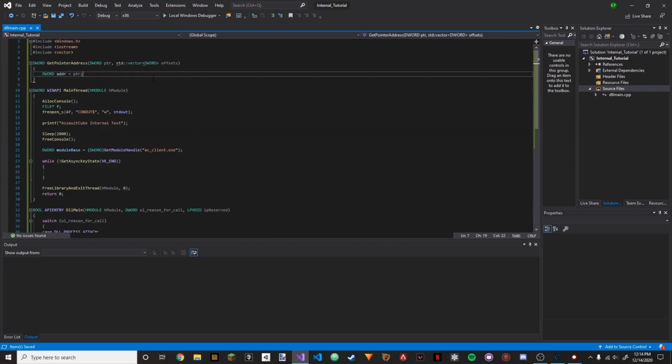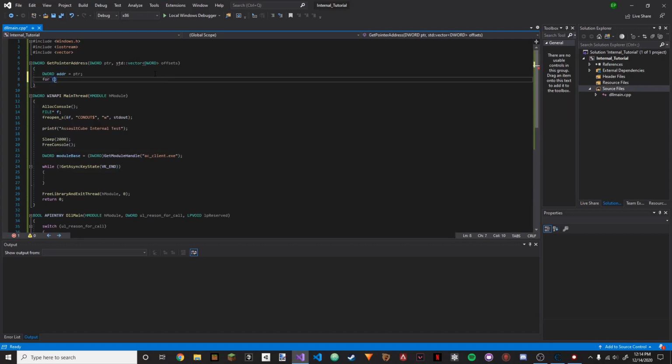Address is going to be equal to pointer, and then we're going to do for int i equals 0, i is less than offsets.size, semicolon, and then ++i.